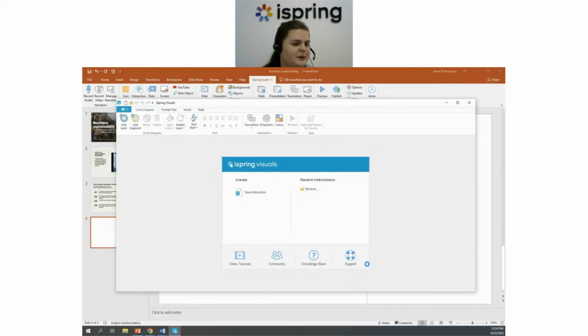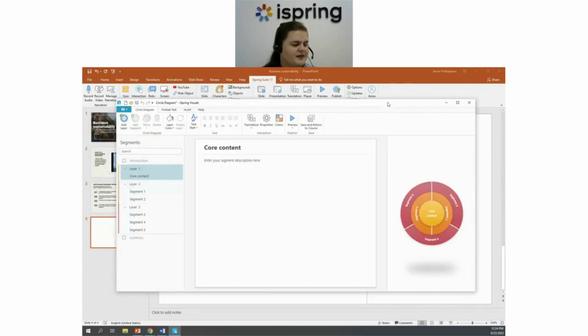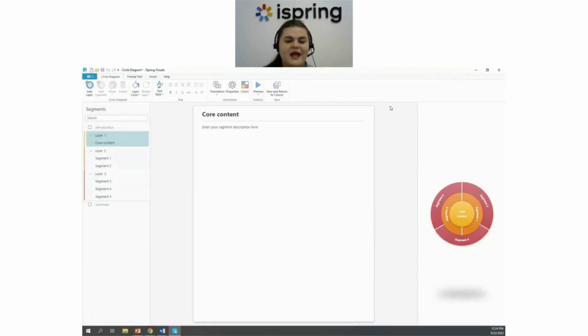Okay, so now it's loading. Currently, I will maximize the window. Okay, so as you can see on my screen right now, this type of interaction usually includes core content right here, segments, and layers.